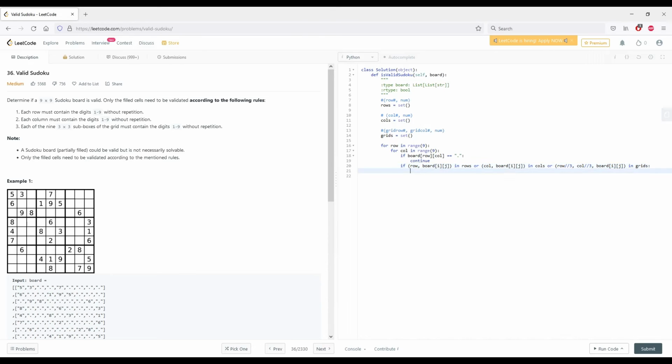If we find that value in grids, then return false.